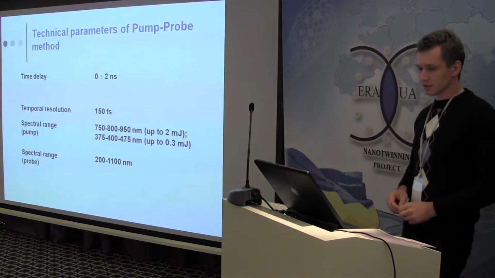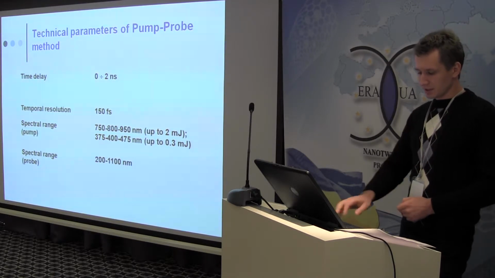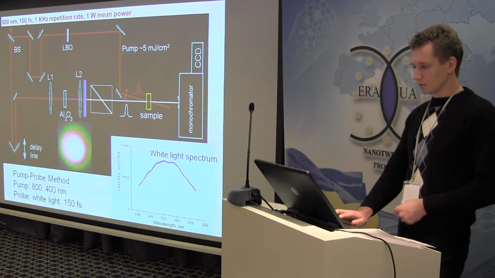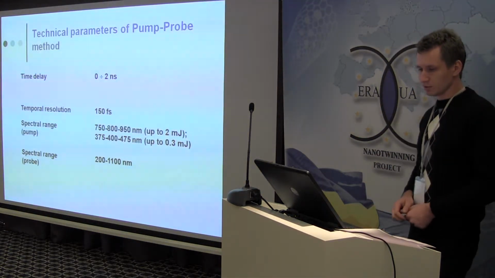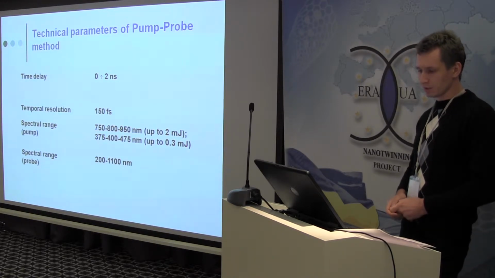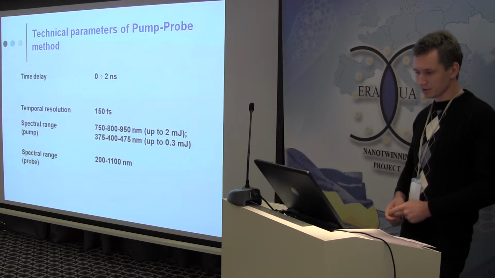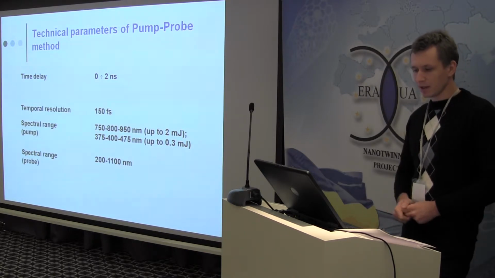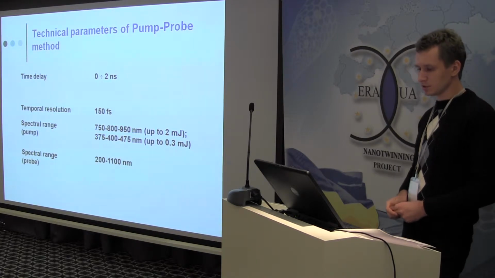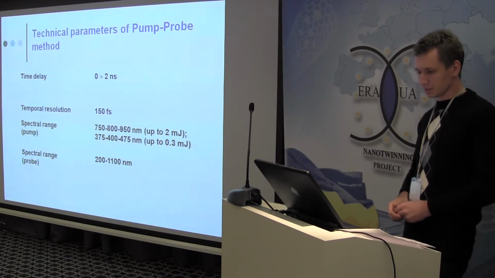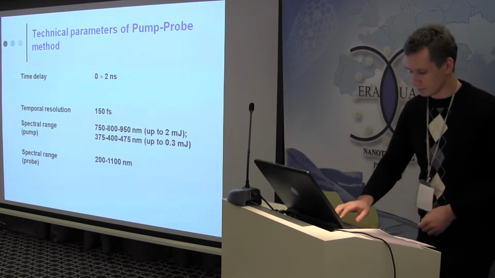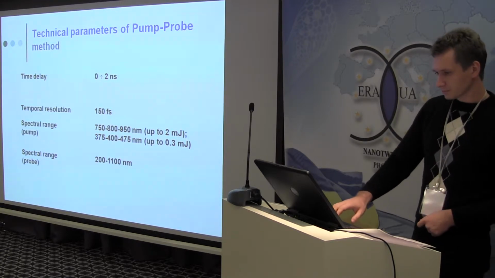The technical parameters are the following. The time delay that we can make between the pump and probe beam is 2 nanoseconds, and the temporal resolution is around 150 femtoseconds. For the pump, we can use the fundamental or the second harmonic with a little tuning. And the spectral range of the probe beam is from 200 nanometers to the near infrared range. Usually we use different plates, not only sapphire, but like CaF2.